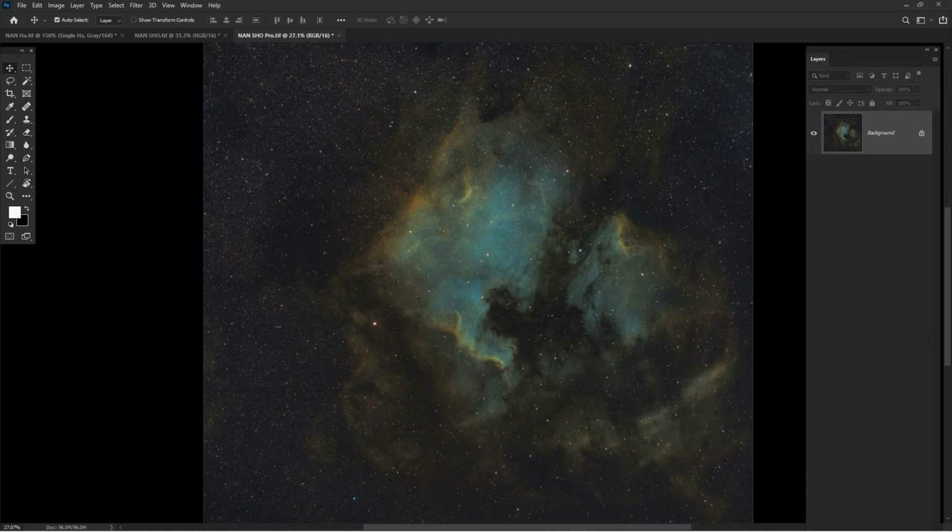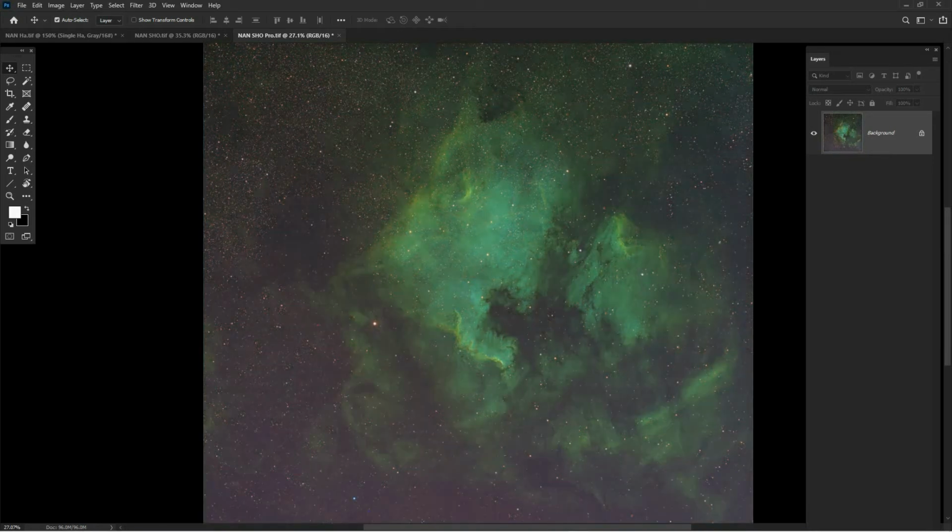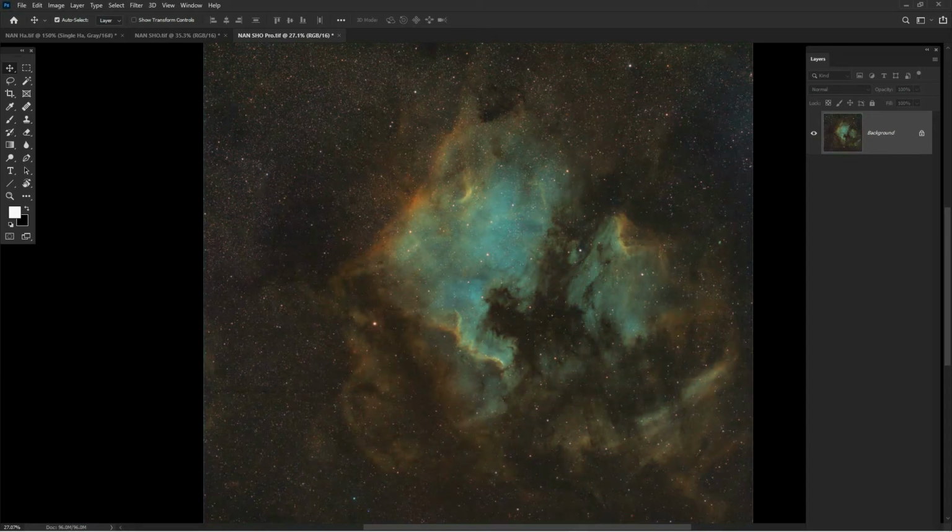I then used colour balance just to neutralise the background slightly, and then another pass of the selective colour tool. So you can go back and reuse the selective colour tool to improve the image as you go along. And then I've just given it a slight contrast boost, and the image is looking quite good now. If we go back to where we started, this is where we started off. Literally, this was the image that had just been combined into an SHO image, and we ended up here with what's looking like quite a nice image.